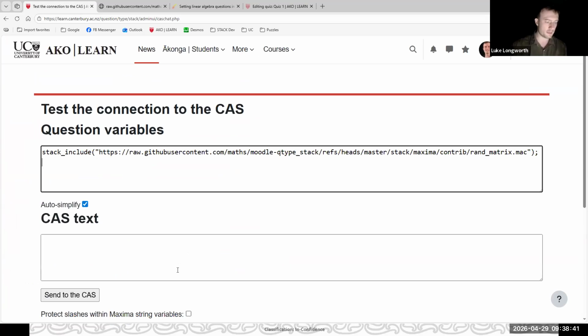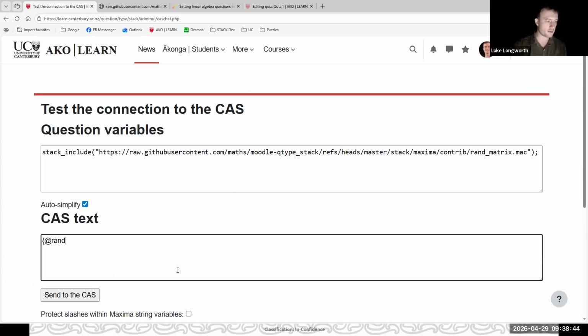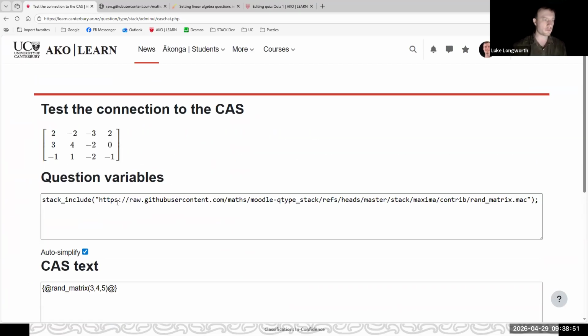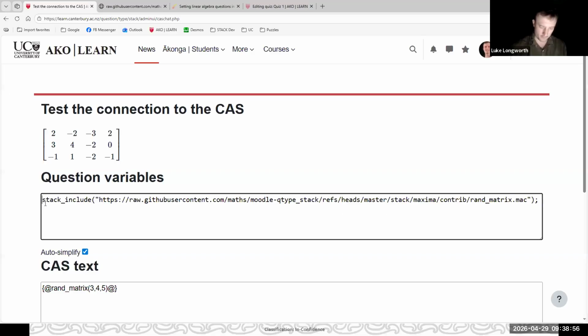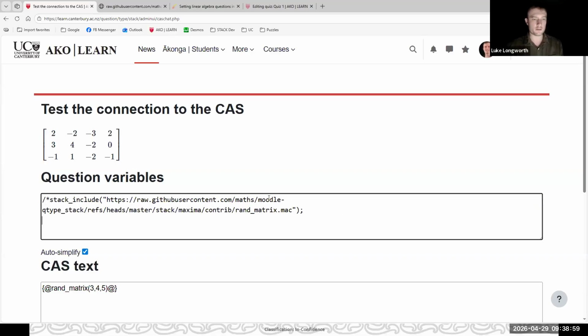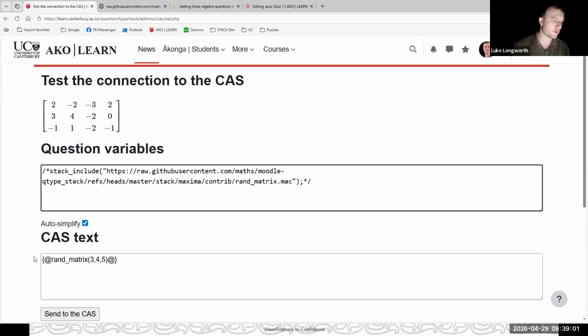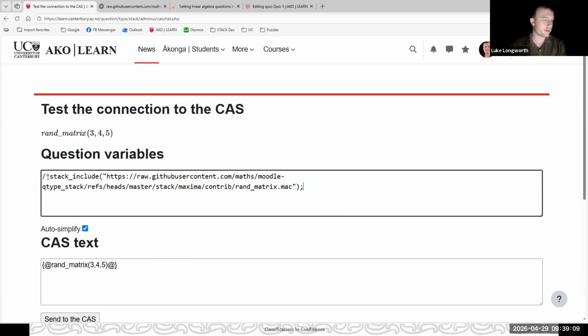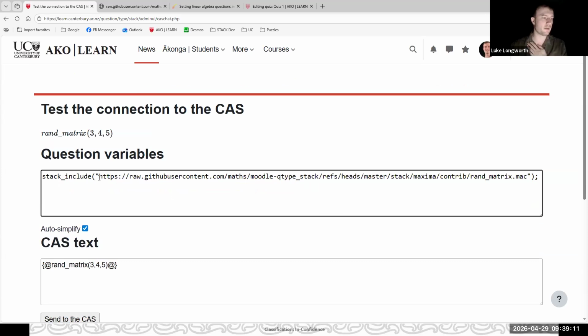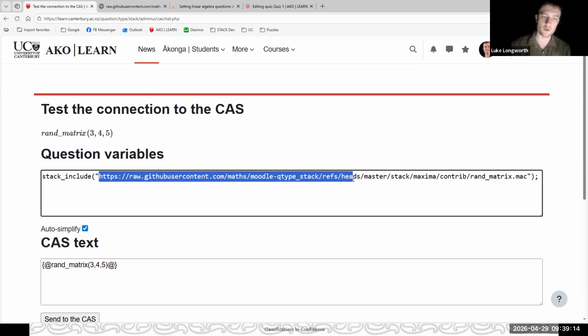So in this case, that means if I wanted to generate a random matrix that is 3 by 4 with values between -5 and +5, then I can do that. And if I comment this out, we will see that I no longer have access to this, so the function just behaves as an inert function now. Now, obviously, you can probably already tell this is highly cumbersome. This is pretty much everything we do if we're going through the native Stack behavior.